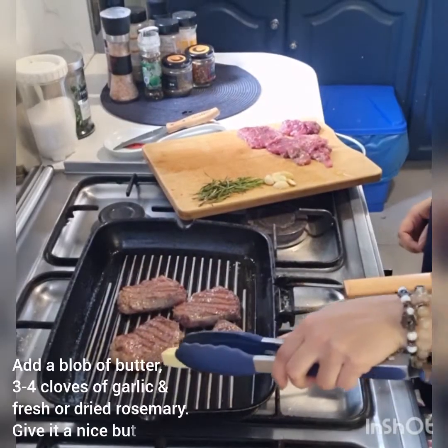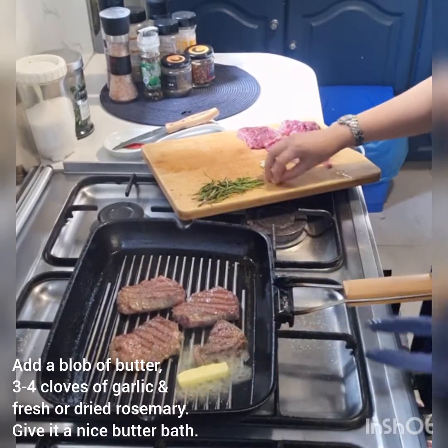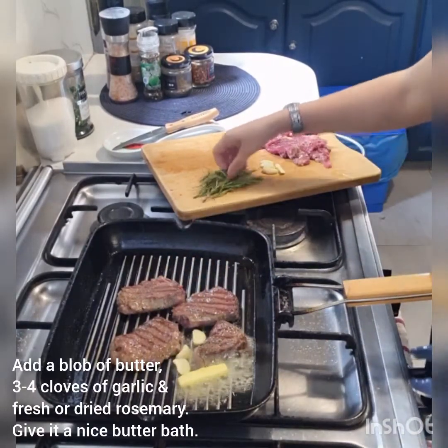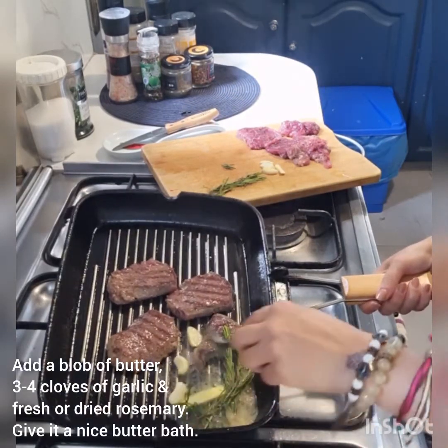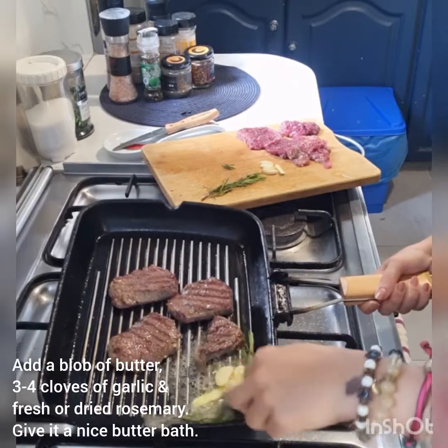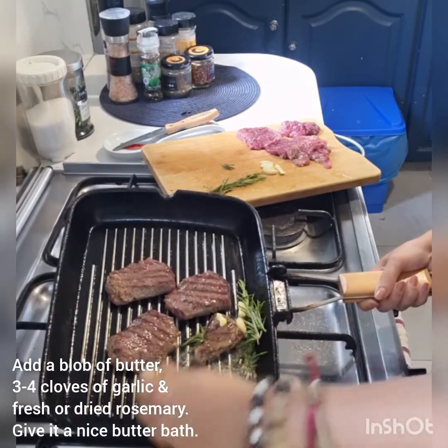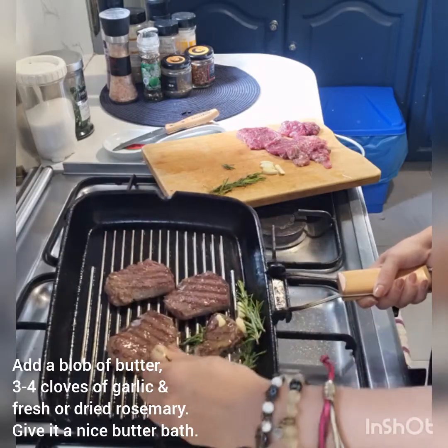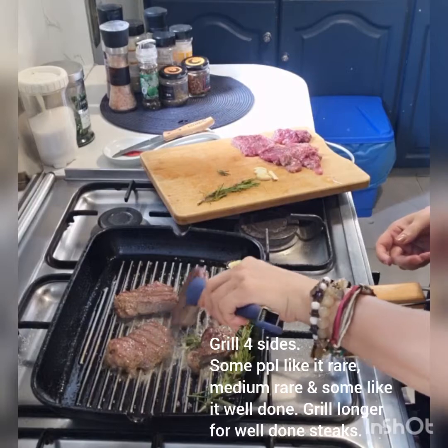And now I'm going to add a little butter, garlic pieces, and some rosemary. And pour it over your steak pieces. Now this has started to smell really good.